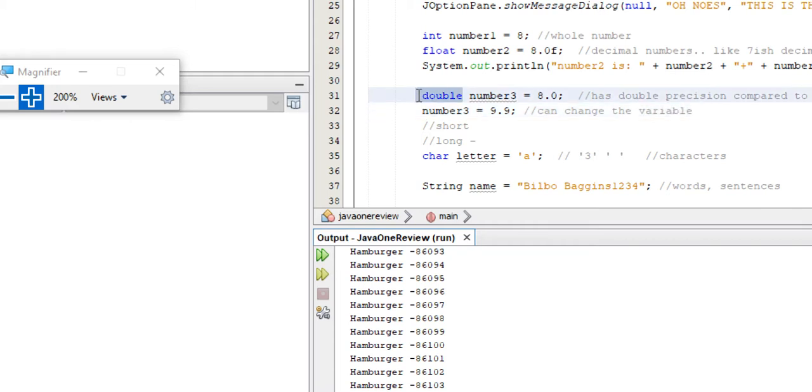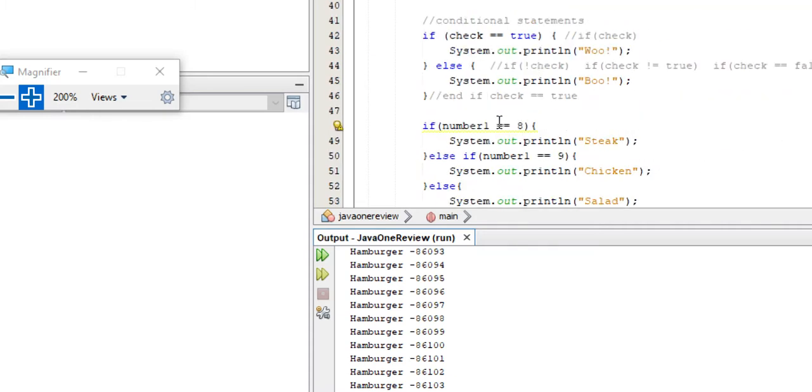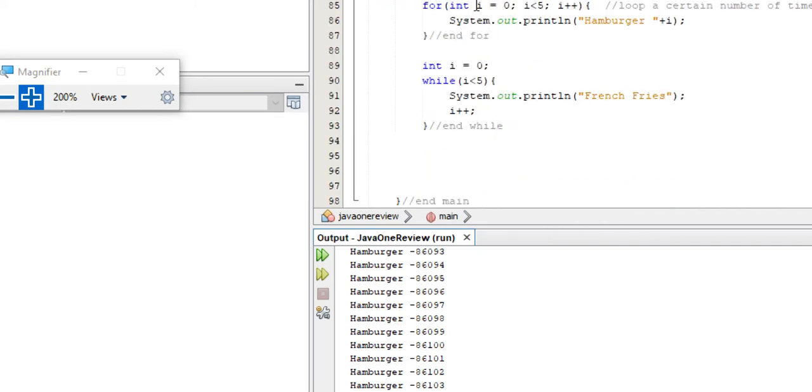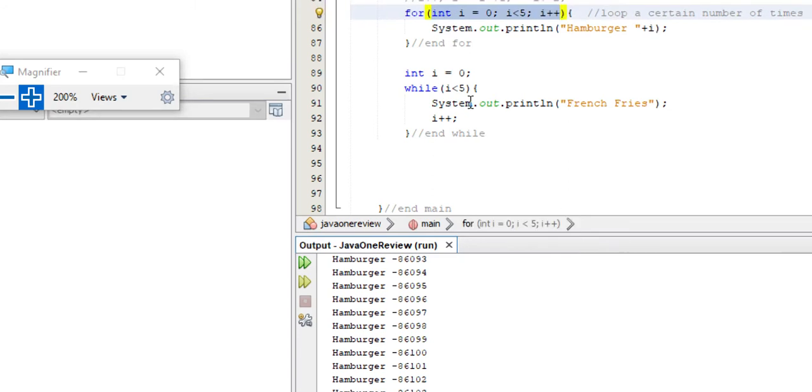This right here is defining it, telling Java to make this variable and set it aside so I can use it. I'm going to call it number 3. So I can change, but I can't redefine it again. Now, if you look here, I have my for int I equals 0, and int I is there. I'm using it, it's printing it. And then I have int I again, and it's not complaining.